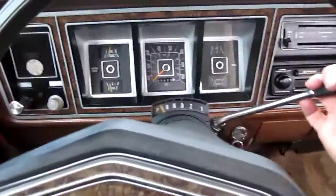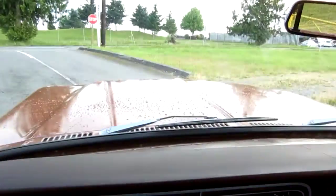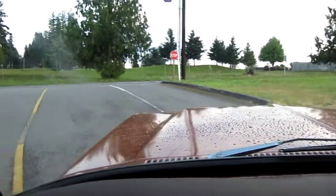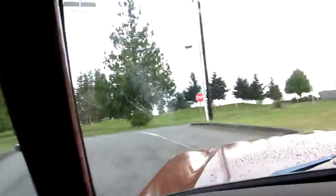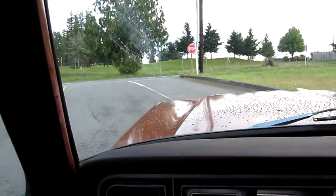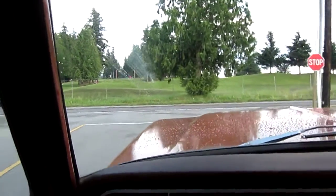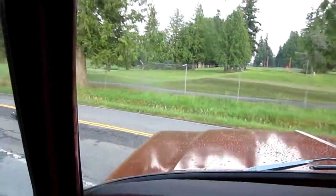Let's see here. I'll go ahead and pop it in neutral — you can see from where we were, we were on a pretty good incline and we're not moving anywhere, so the e-brake works nice and solid. Pop it off and we start rolling. Go ahead and get this in drive. We'll take you on a little bit of a city drive with some hills and bumps so you can see how solid and sound this cab is. There's no wind noises. I'll hit these bumps pretty solid here.